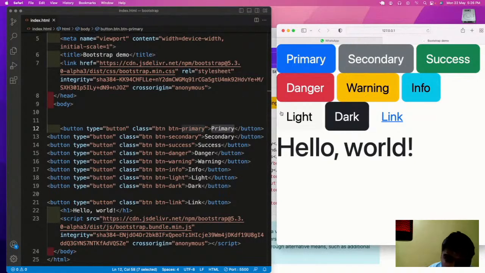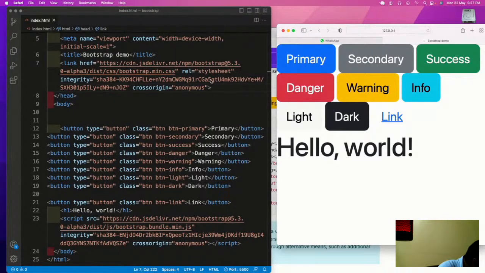Now, we have some common set of buttons, where we want a button with danger color. So we use this color. Where you want a light background, you can use light, which is again a color. And if you are looking for dark, see, the hover effect is also there, opacity is also there, and they have used the transition and transform properties. So they have used the most common set of classes.